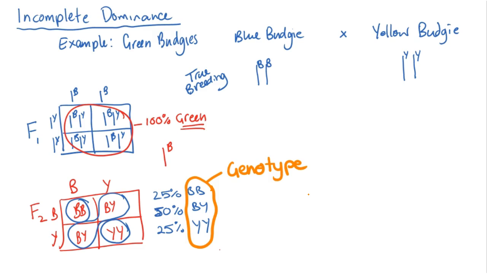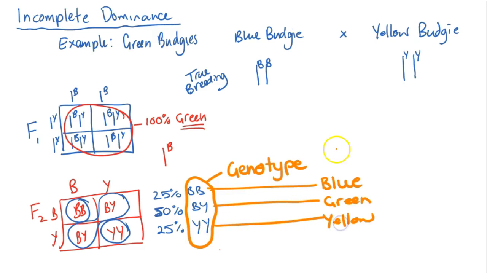When you know their genes and you know what 2 recipes they have, what 2 alleles they have, we call that their genotype. When you're actually just saying what we see on the surface, we call it their phenotype, and we write that differently. Instead of BB, we write, what do we see? Blue. Here we see green, and here we see yellow, because this is what we actually see coming through. We call that the phenotypes.